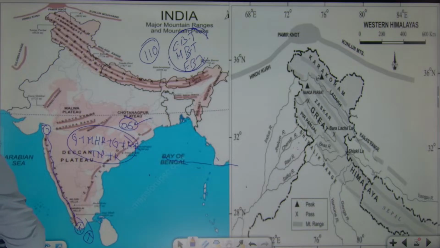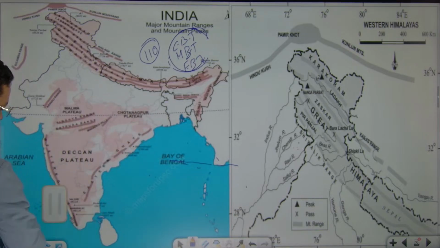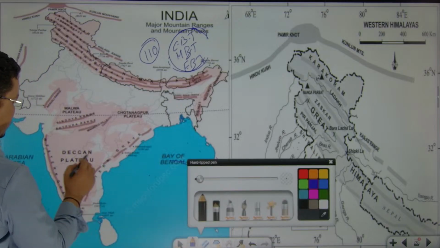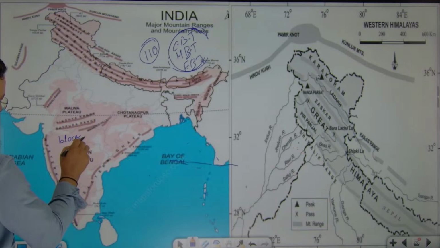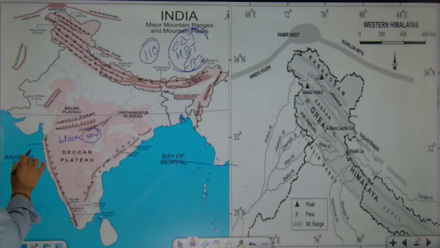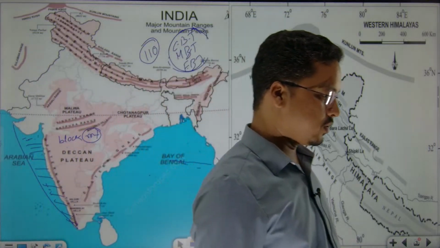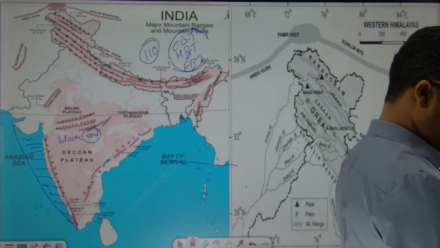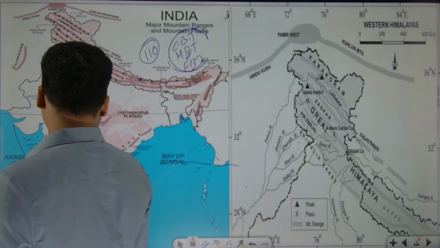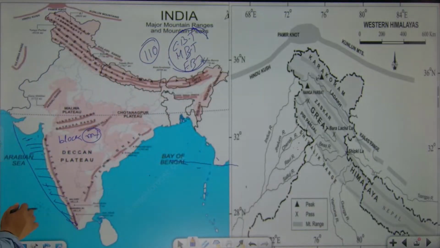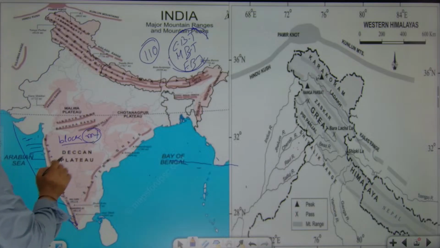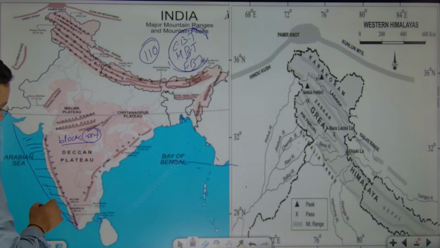Now apart from that, when I say Western Ghat, the Ghat is again a block mountain. Why block mountain? Because the western flank submerged. So that gives rise to the apparent, relative height of Western Ghat increasing. Due to that, the relative height of Western Ghat increased, right? So that is why this is also important. Then the Western Ghat highest peak lies there. So Western Ghat is a block mountain, through 6 states.